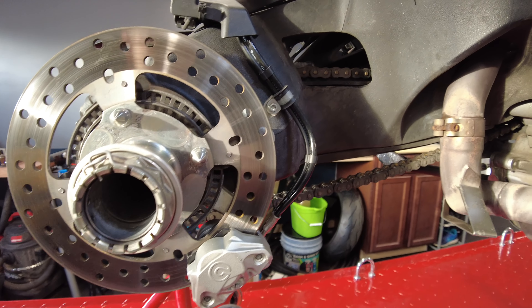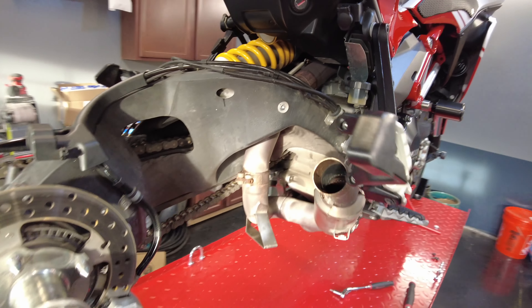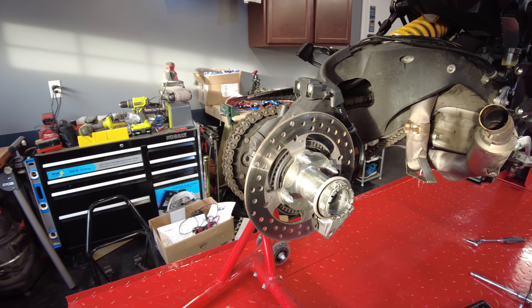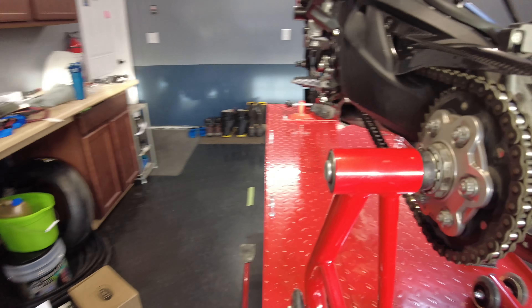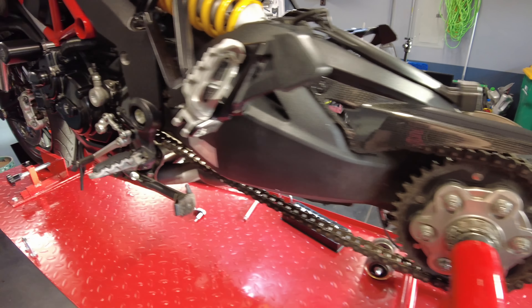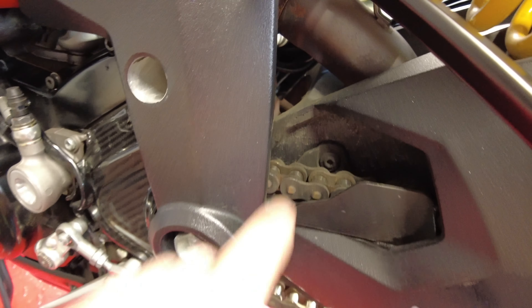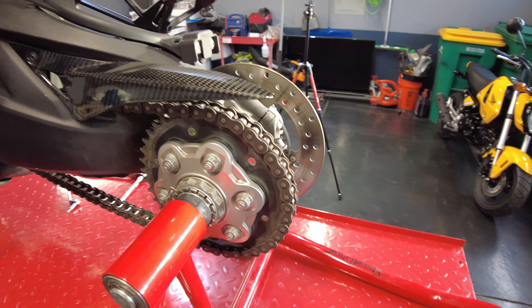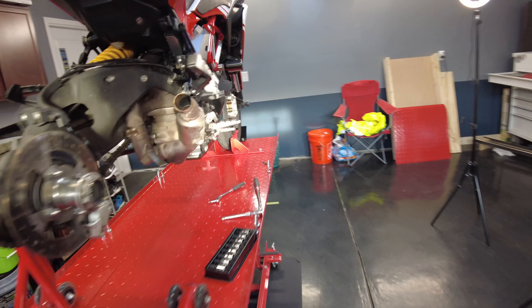So even after watching this, I'm going to leave the rear wheel off for a while. It's pretty filthy in here, so I'm going to take some time and clean this thing up even more. I think I'm going to add cleaning the chain to the list, because that thing is pretty gunked up. I'm going to clean the chain — it'd be easier just to have all this stuff off. I'm going to take this off and get everything cleaned up, make this front cover as well so nothing gets all ground up. But yeah, look at that — that's gross in there. We're going to get this thing cleaned up the best we can with as much time as I have. I'm going to leave the rear wheel off for now and let's get started on the front.